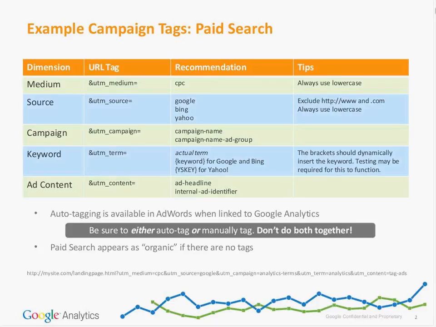to do both together. So it's fine if you're auto tagging AdWords and manually tagging all of your other paid search sources, such as Bing or Yahoo. For any other paid search source, you need to manually tag. But to make your tagging practices a little bit easier, you may want to auto tag AdWords and manually tag the rest. Just make sure that AdWords doesn't have both tags. It can cause some confusion as to where the data shows up and how, which we could get into, though it's recommended to take my word for it and pick one of the strategies, whichever works best for you.